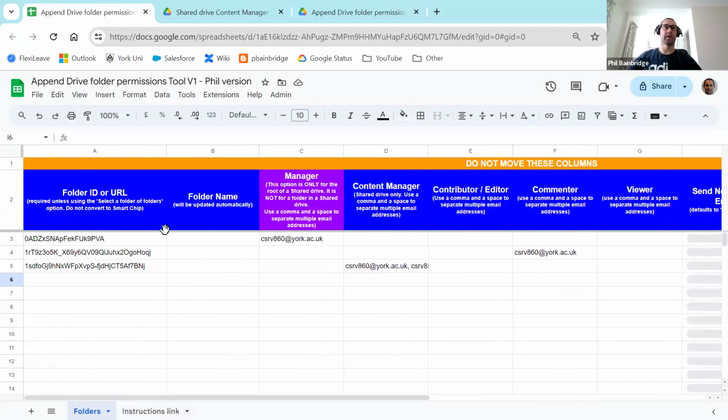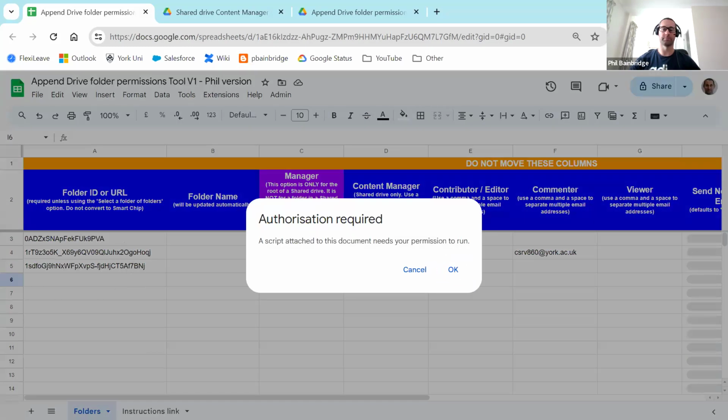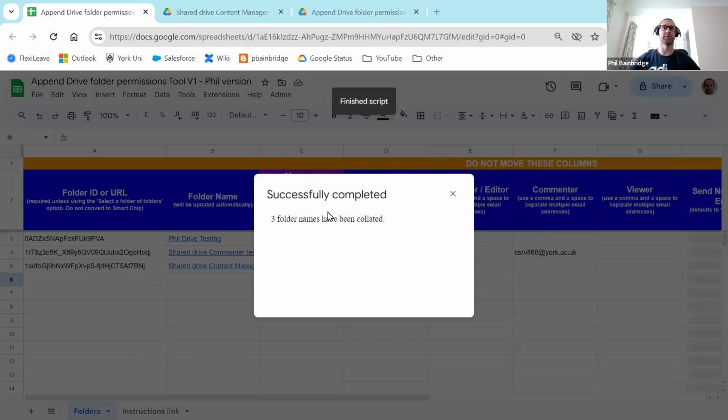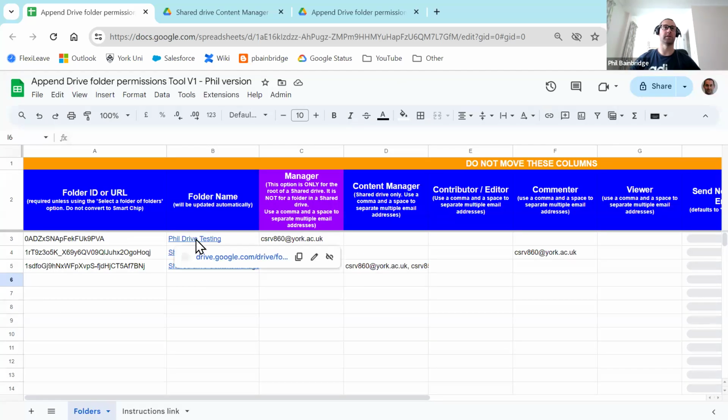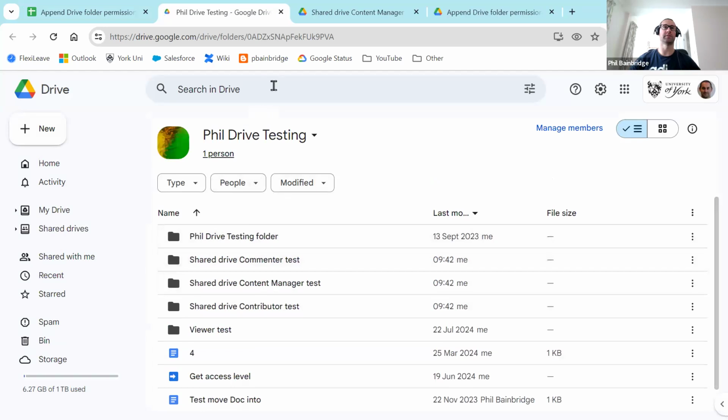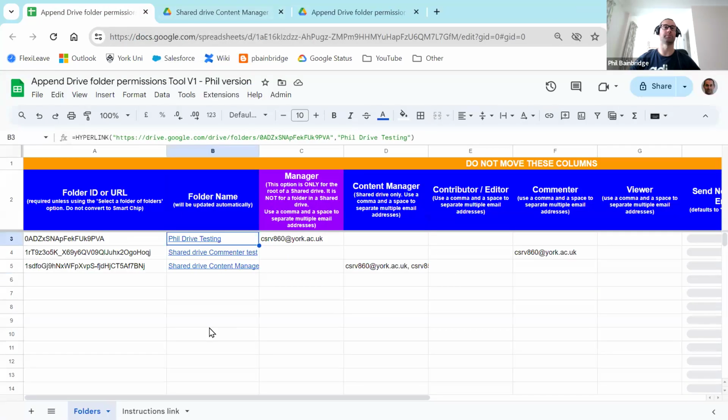So we can get the folder names first, because it might be useful for us actually to know what these items are called when we're iterating through them before we start changing any permissions. So if I go to the admin menu up here and get folder names, all it's going to do now is iterate through row by row and get the actual name of the item here from the left-hand side. Okay, we get a successful pop-up message there to see it's done that. And it's got the name of the shared drive there, and it also creates a link to it directly so I can jump to that specific place if I wanted to as well, which is useful for us.